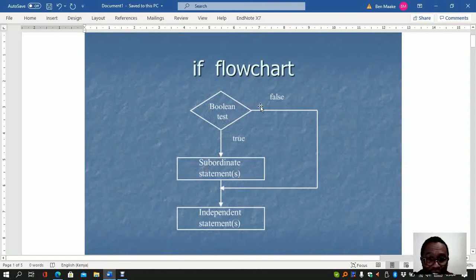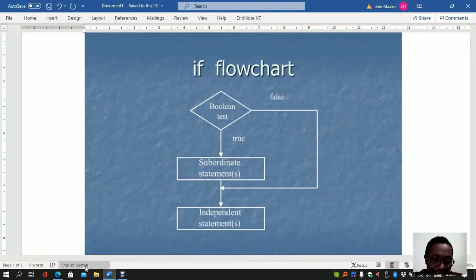But if it's false, then nothing will happen, or the program will jump to other independent statements, or even come to an end. Those are just examples. So that is how the if flowchart works, or how we can control this program. For example, we can say if the password is correct, then perform some actions here, else nothing will happen.